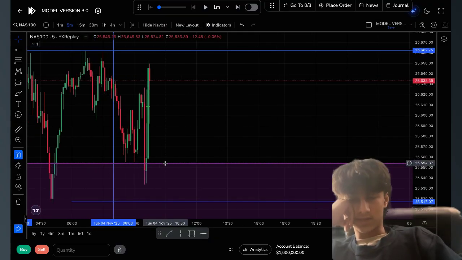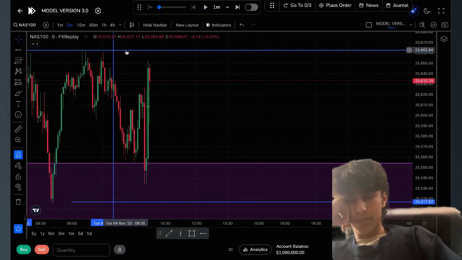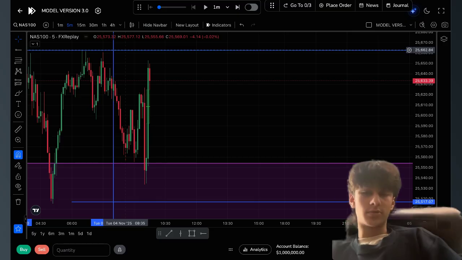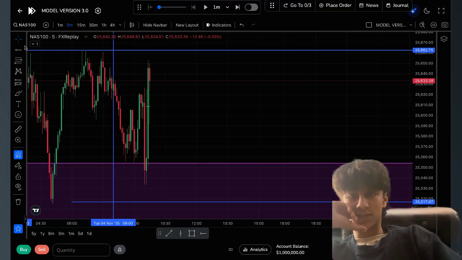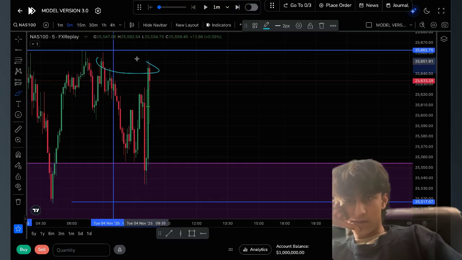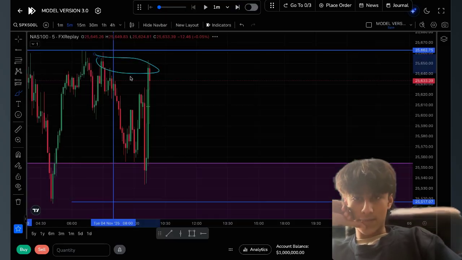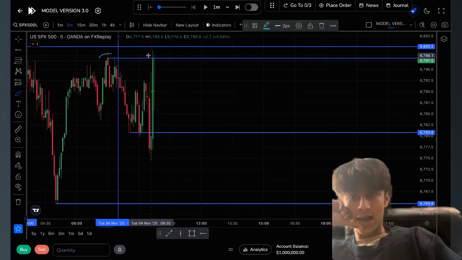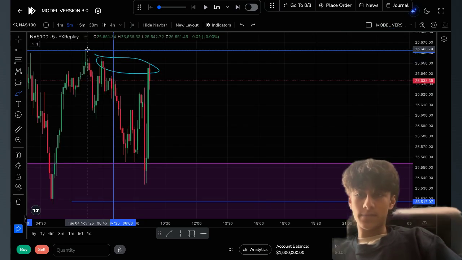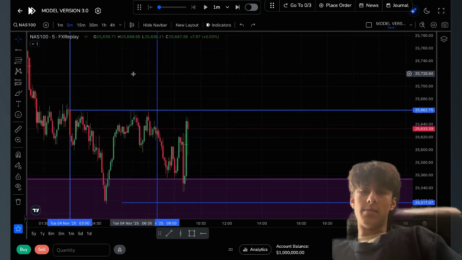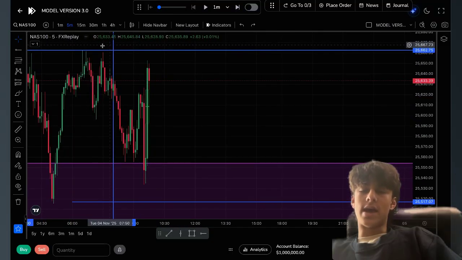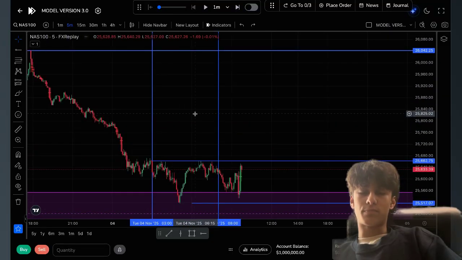If it takes out this low, it's going to go up to the high, right? But it's fine. We didn't find an entry. I'm totally fine with that, because now we can be looking for shorts because we have an SMT here. As you can see, we did not close above this high on Nasdaq, but on ES we are closing at this high. So that's SMT. So now I'm looking for shorts down to this low and then further down.